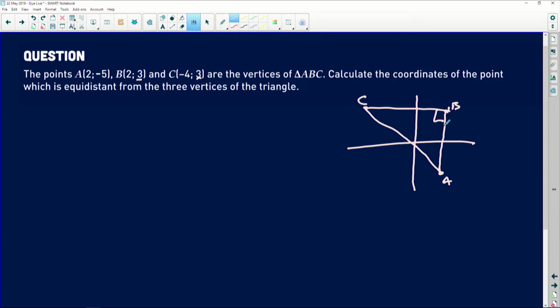It says, calculate the coordinates of the point which is equidistant. Now I'm seeing some big words that they are mentioning here, which is equidistant from the 3 vertices of a triangle. Now quickly, let me just remind you, guys, about your Euclidean geometry that you should be knowing by now. Since this is a right-angled triangle, if I was to draw a circle around it, this line, which is AC, according to my diagram, will be the diameter of that particular circle. Why? Because it subtends a 90 degrees on the circumference, which will be at point B.